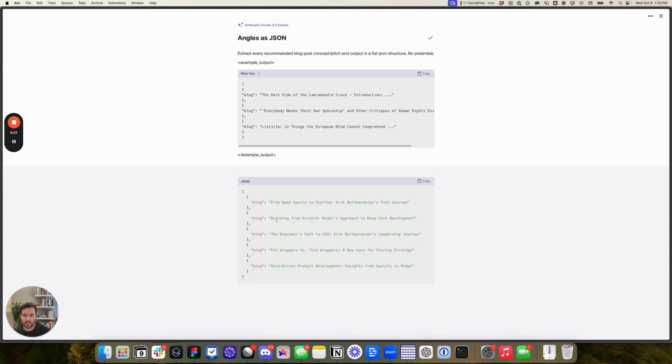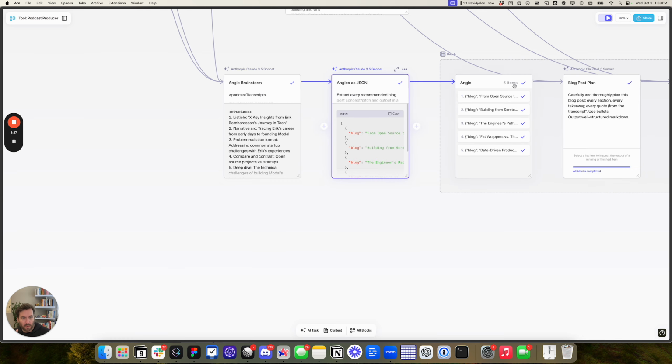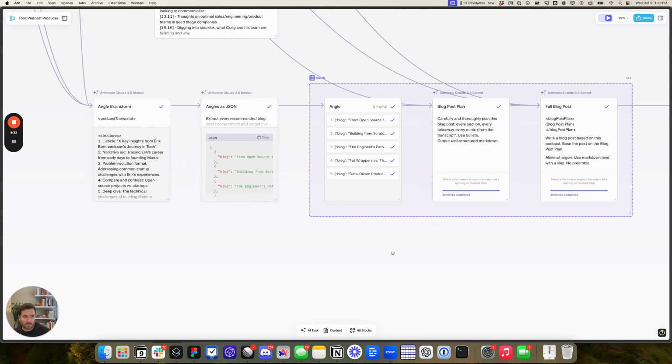And then we take those recommended ideas, and we have a very simple prompt to turn those into JSON. The reason we're turning it into JSON is because the next step of this process uses a batch, which is a construct in Hunch that allows you to run many of the same tasks in parallel with different inputs.